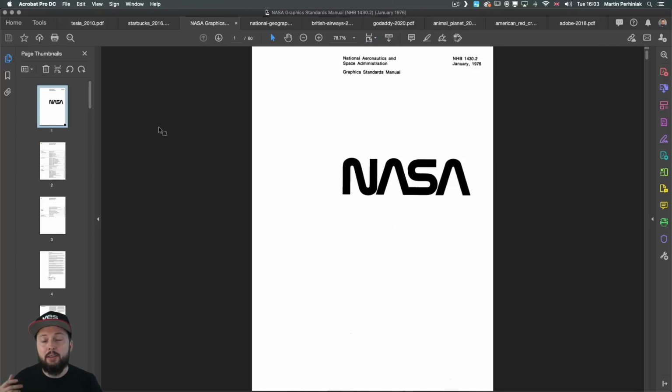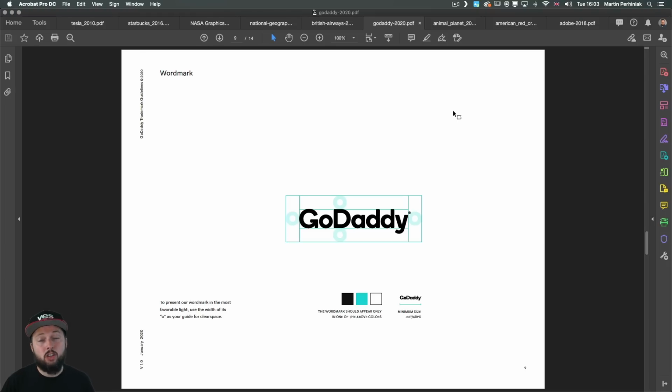And at this point, I wanted to mention that in the past, brand guides could work for decades. Like this brand guide for NASA is from 1976, and it was in use for a long time. However, brands nowadays change their appearance quite often, following certain trends in graphic design. But that is not an excuse of having completely new brand guides released yearly. I think longevity is an important factor of a good brand guide, which can serve the company for many years to come after it's been created.